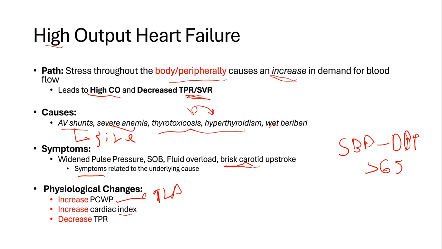And then, of course, as we already went over up here, we have a decreased total peripheral resistance. That decreased peripheral resistance occurs in order for my body to try and deliver more blood as it thinks it needs it. Understand these three physiological changes that occur in high output heart failure. You treat it based off treating the underlying conditions. That concludes this lecture on hypertrophic cardiomyopathy.